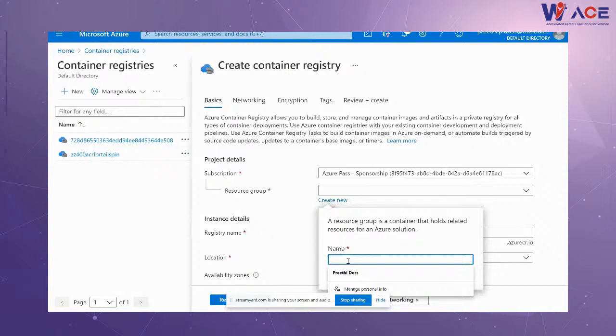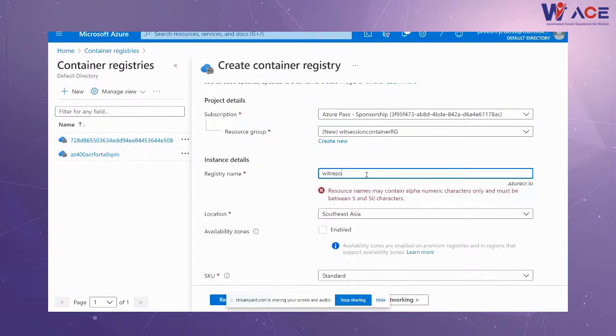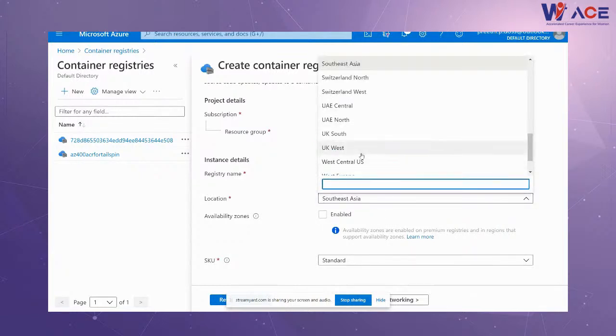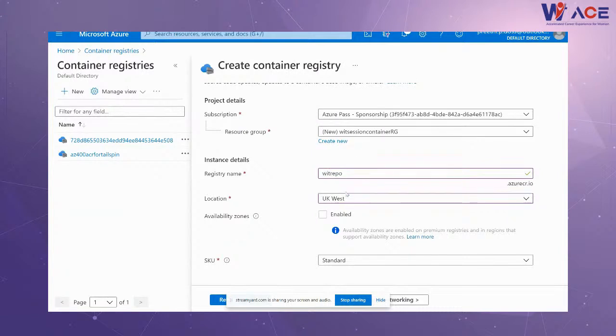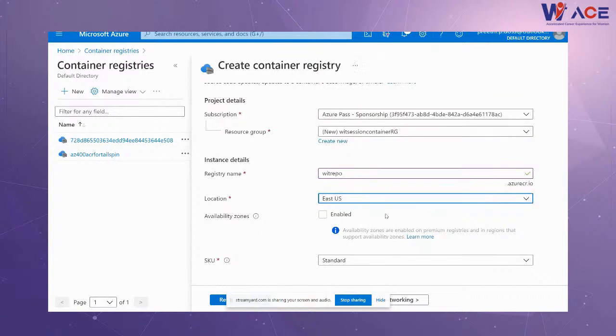It's a container resource group. I want to create in East US. Stock keeping unit can be standard. And I'll just say create.